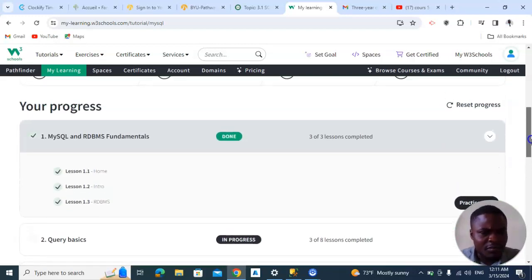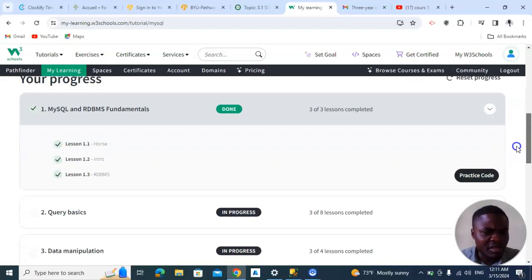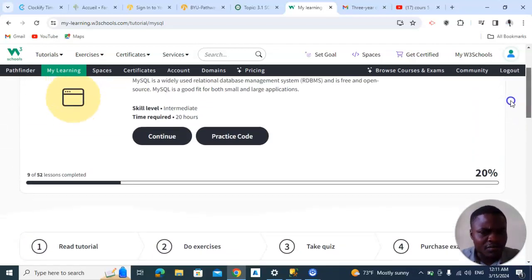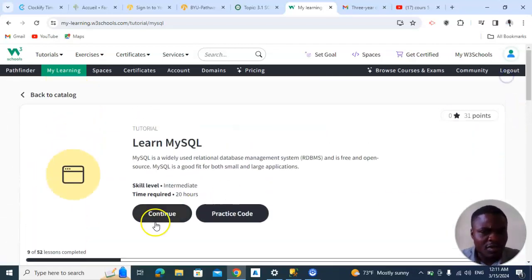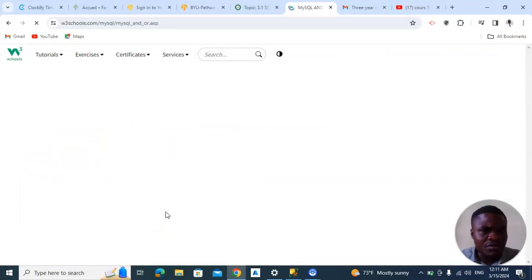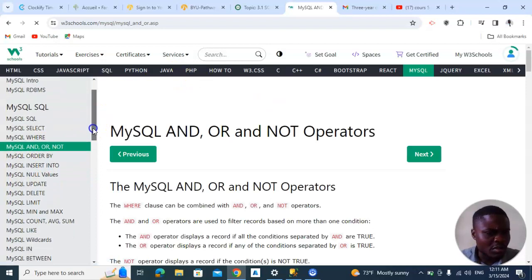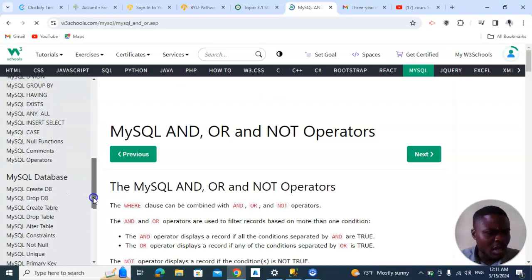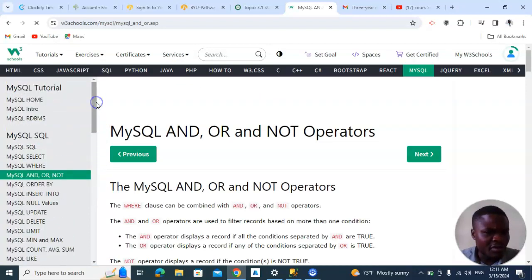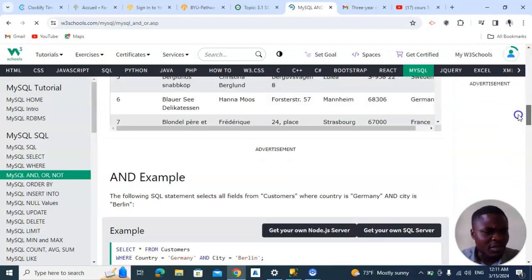Yeah, this is my progress, and if I do continue, I learned so many things, and I did some exercises.